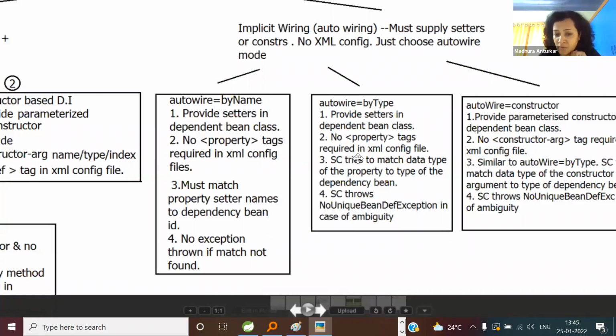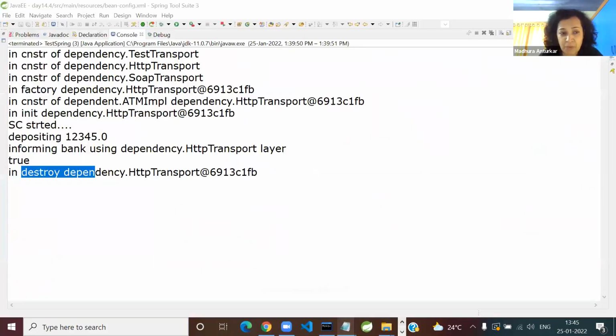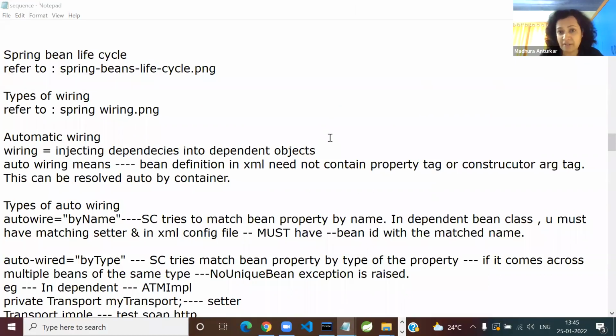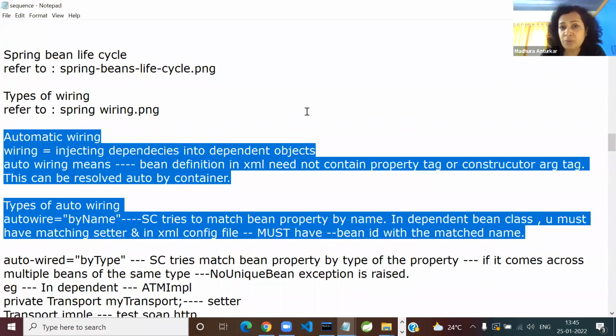So what is auto wire? Auto wire is an attribute. I have written about this, I was not sure whether in the same file or some other. Here, I've given in a detailed sequence what you should refer to. So everyone 100% is going to refer to this. Read this much only. We will do that in the next 5 minutes and stop immediately. Or maybe we'll just read it, I'll explain and we'll stop. The coding part, I can even take it in labs if you want. Just read this much, please.